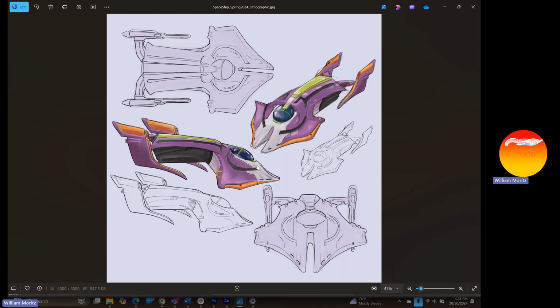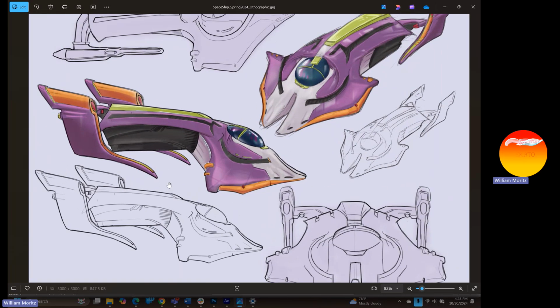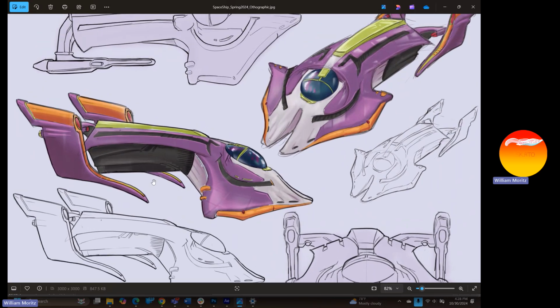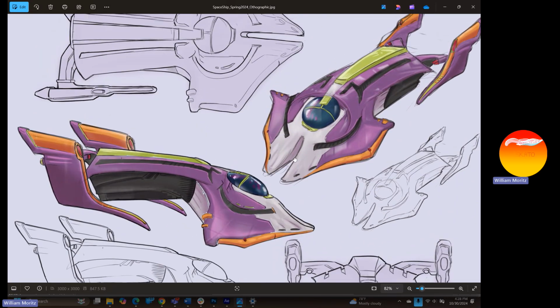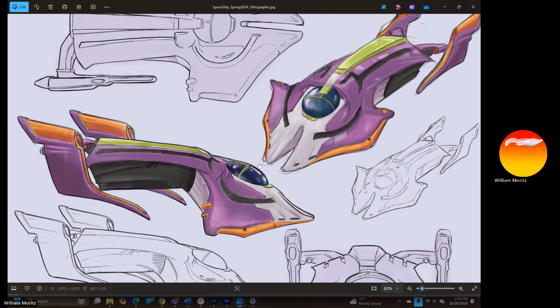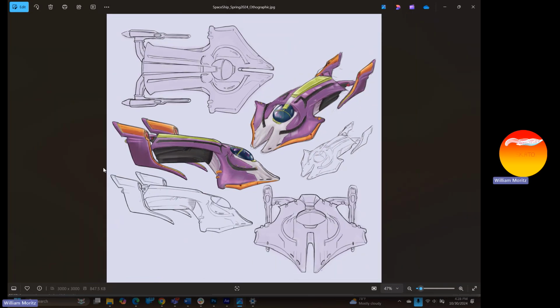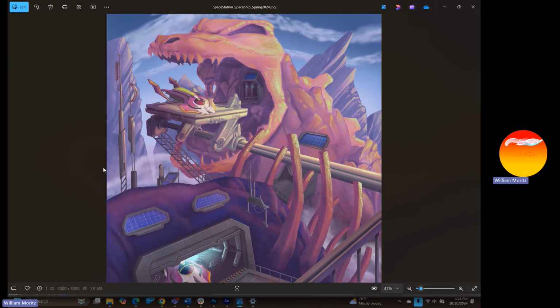So again, I have a top view, a front view, side view, and three-quarters view. And in this case, I wanted to go through and actually render this out to show what it might look like while it's painted. You can see how strong that looks within a portfolio of your work. And that one ended up becoming this entire scene, which this shot got the parallax treatment, and there's a camera that moves through it.